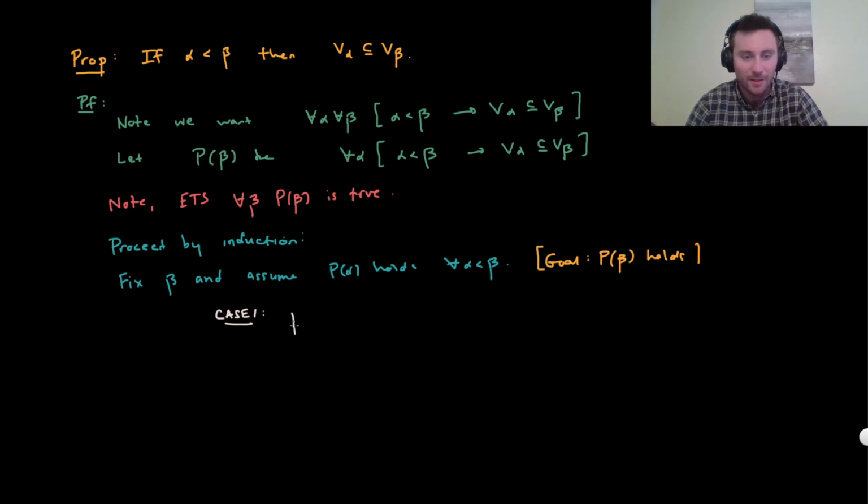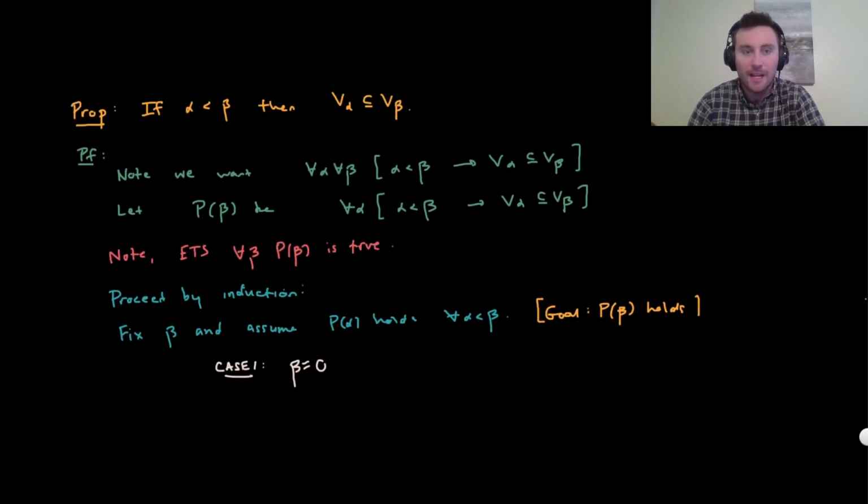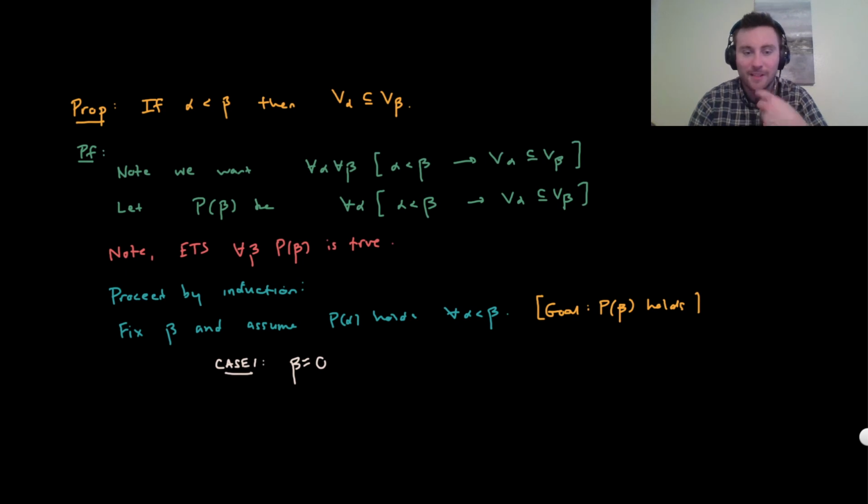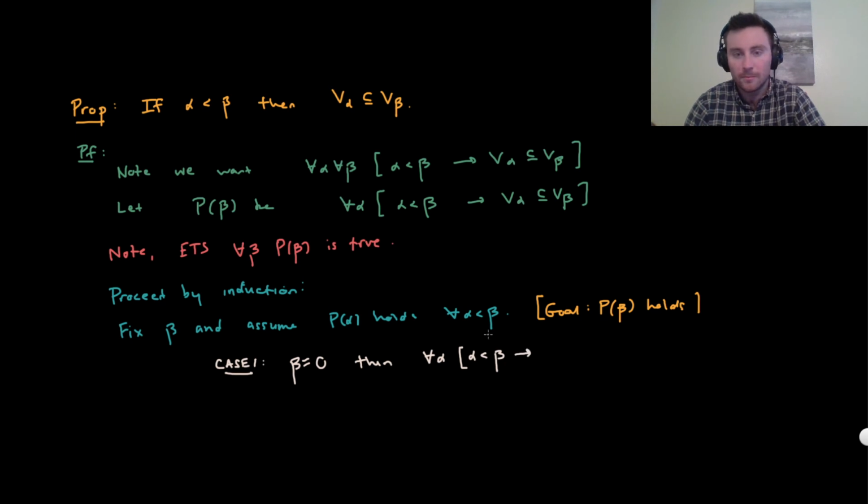So if beta is 0, well, that's just saying we want to show then if something is less than 0. Well, if something's less than 0, though, then kind of vacuously, it's a subset of it, right? Because there's nothing less than 0. So then maybe this statement is true. Maybe, yeah, we can write it like this. You could also do less than or equal to, right? Because you get the same result. If they're equal to each other, well, then being equal implies that you're a subset of it.